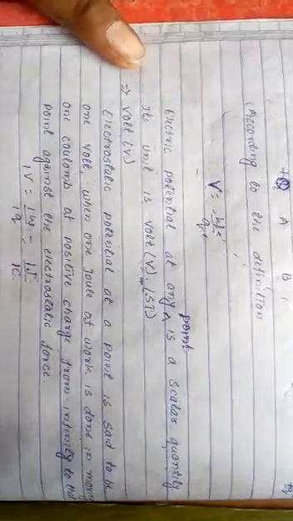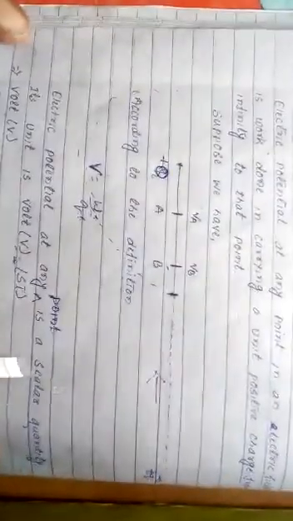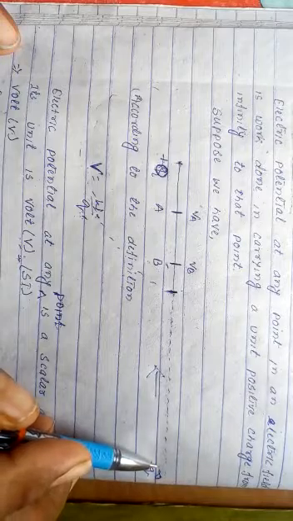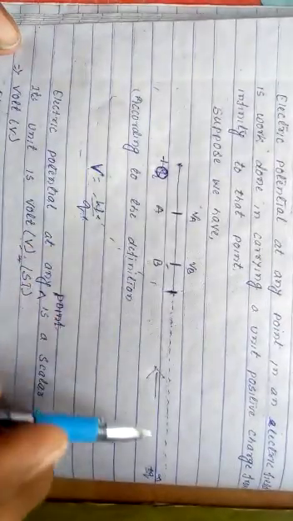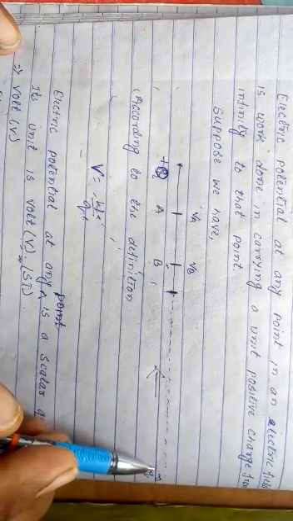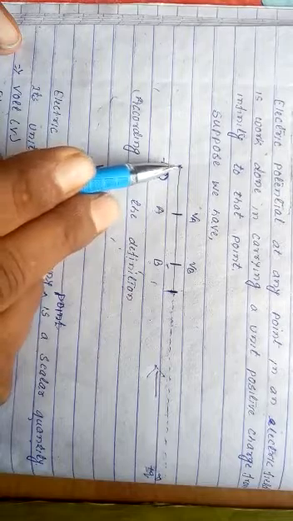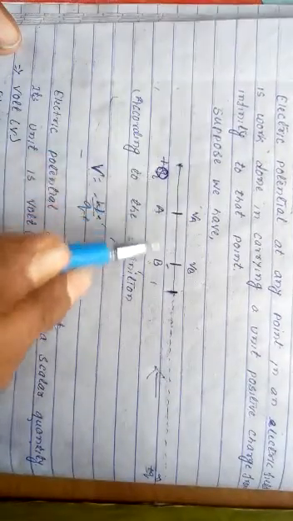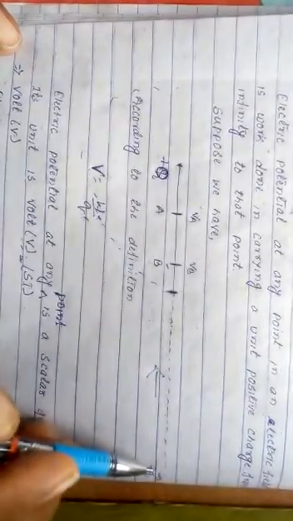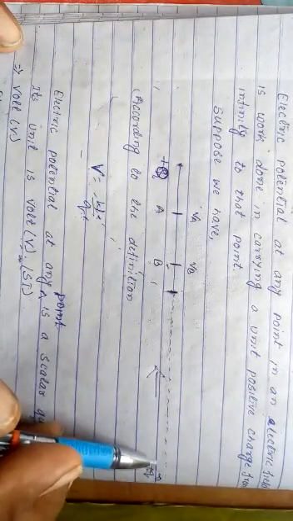Now we will discuss potential difference. What is potential difference? Suppose once again we come to this point. Suppose that 1 coulomb of charge is carried from infinity to the point B, and then the same amount of charge, plus Q, is carried from infinity to point A. Where do you have to do more work? Point B is farther from the central point where the plus Q charge is kept, so you do less work in carrying the charge from infinity to point B, and more work in carrying it from infinity to point A.